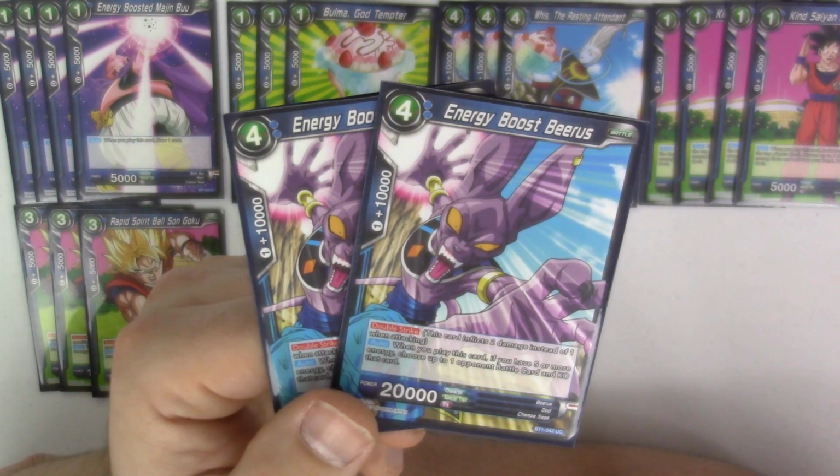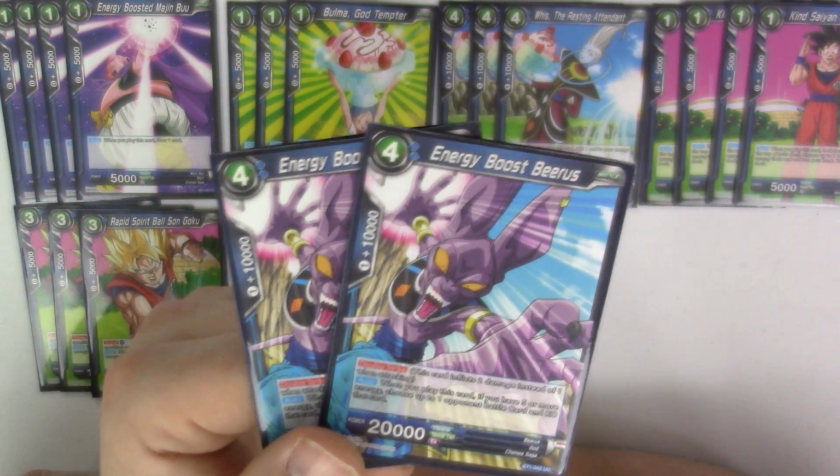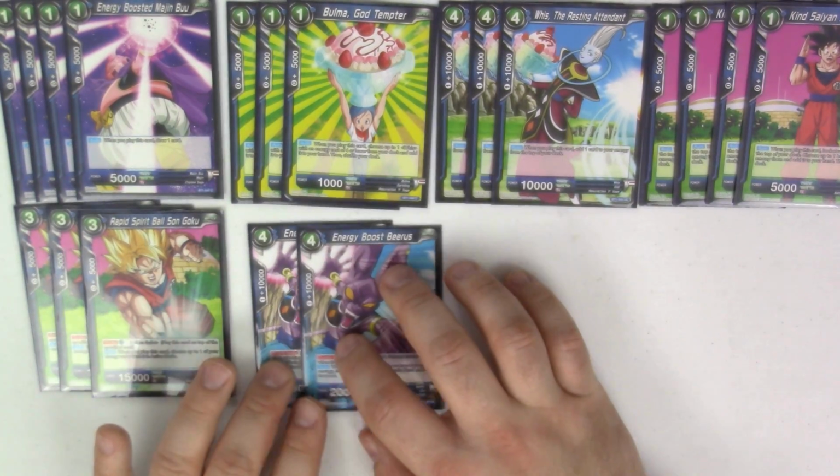So we've got 2 of these Energy Boost Beerus for that. 20,000 power, double strike, pretty solid. KO as well. I think it's a good fit.